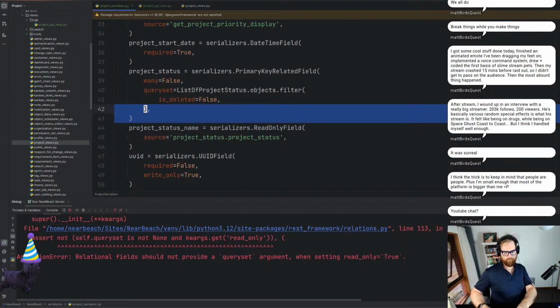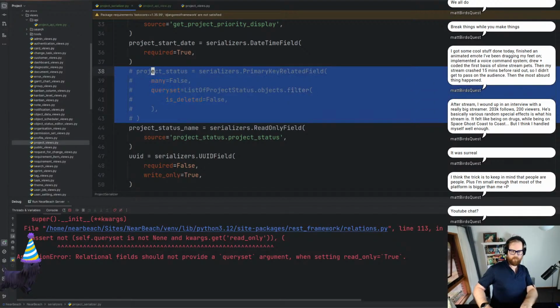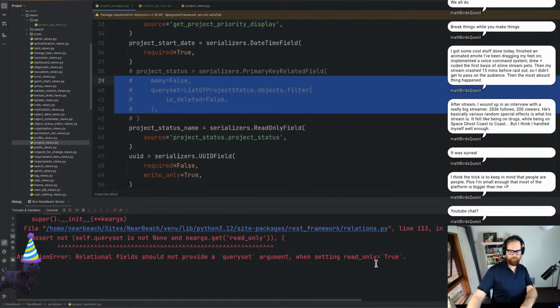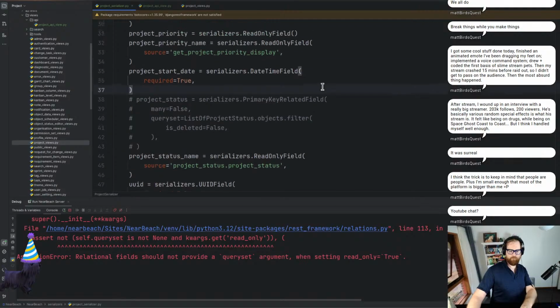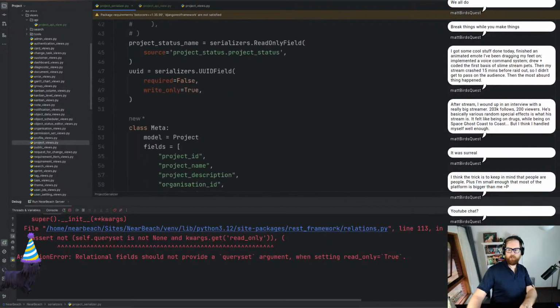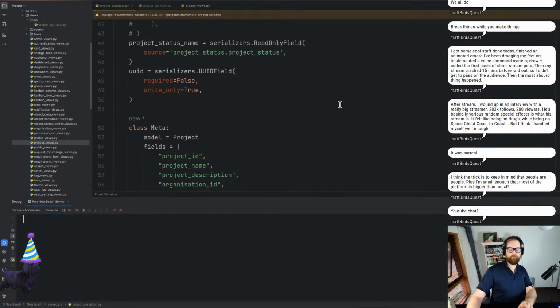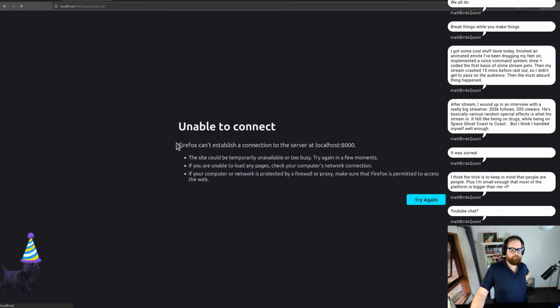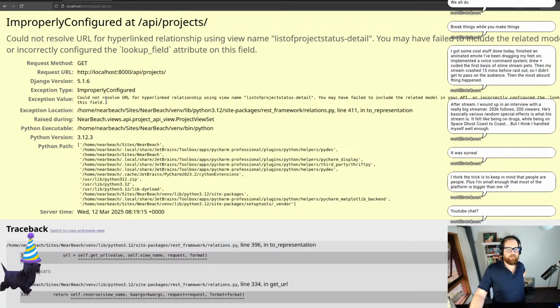Like so. Will it have an issue? Okay, it looks like I need to reboot the server. Stop and run. At least it takes a second or two. All right, cannot resolve URL hyperlink relationship for a list of project details may have included. All right, cool.